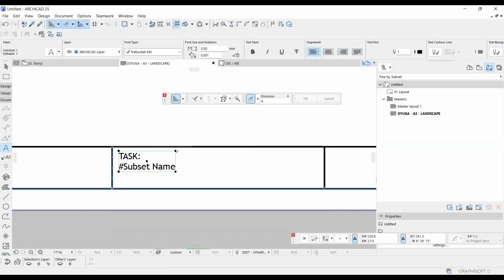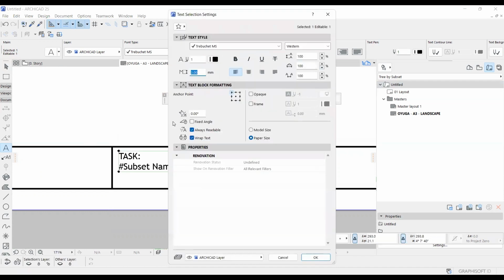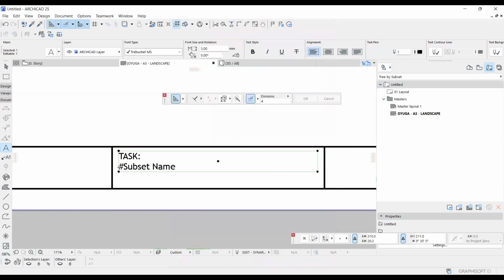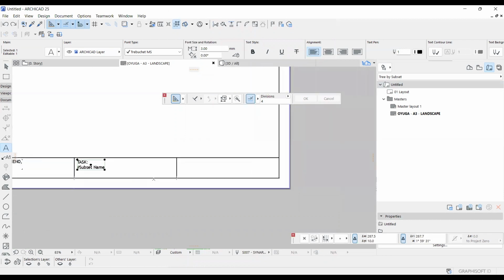When it's longer, then you use the wrap text, or you stretch. If I stretch, the wrap text will be automatically activated, so as long as I'm writing, if the wording exits there, it will automatically go down. Is that clear?